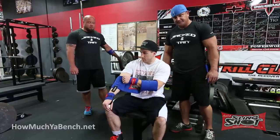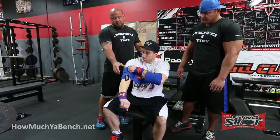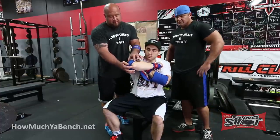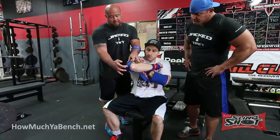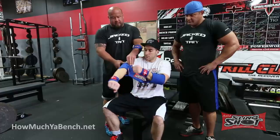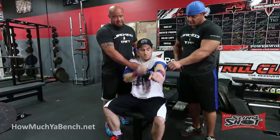Jesse is going to explain how to wear the slingshot. We're going to have Mike pull it up — you're going to take it here and pull it up over your elbows. For longer athletes, we want to make sure that the bottom edge of the slingshot is up past the elbow. We don't want it hanging down because then you have all of this slack. So you want to make sure you're pulling it up onto the biceps, so the top of the slingshot is almost making contact with the chest.